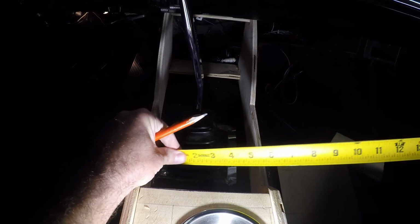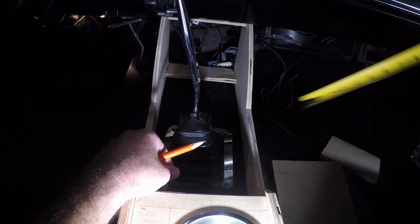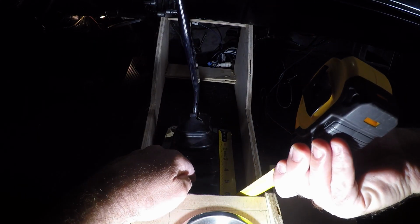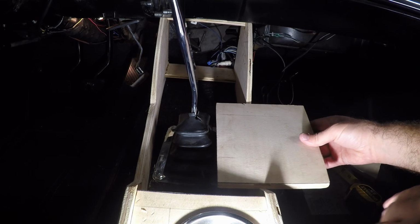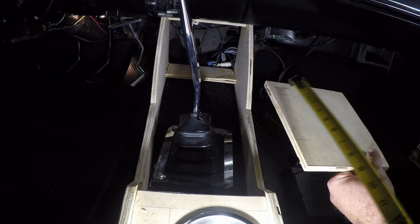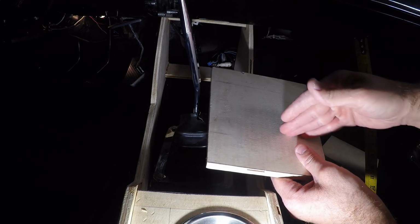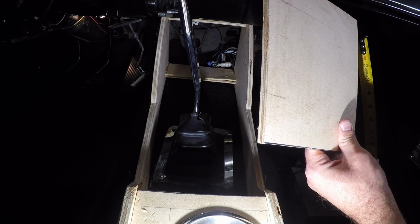From what I'm looking at, the inside dimensions on this are right around 4 inches or so, give or take a little bit. So I'm going to do 4 inches, and then the length, from what it looks like, is right around 5 inches or so. I'm going to try and cut this a little bit smaller than that 5 inches, maybe about 4 3/4, and cut out a section in the middle, then slide it down and see how that works. If I need to, I can always open it up a little bit more. I can always take material off, but I can't add it back in, so we'll start small and work our way up.